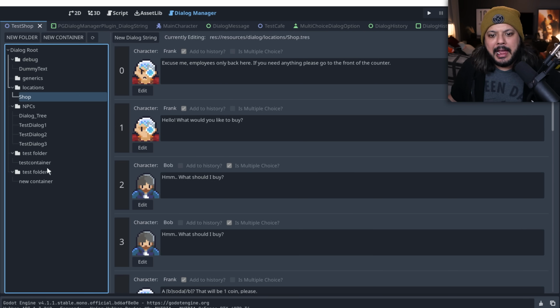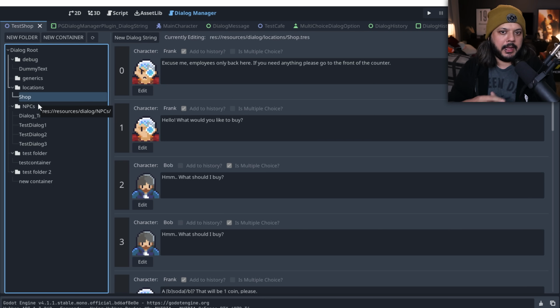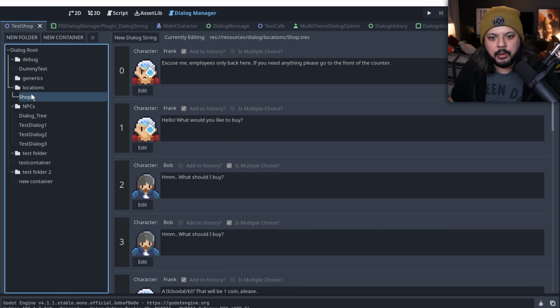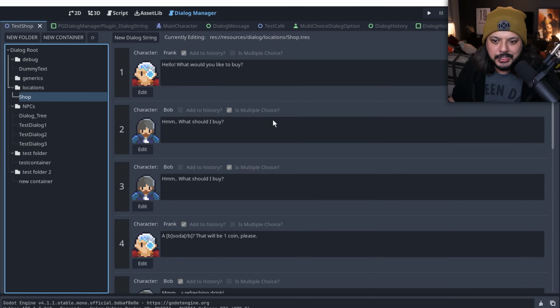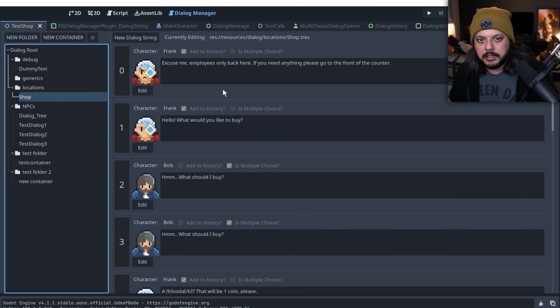So the next thing you'll notice is that we have these weird containers. Why are there strings in containers? This is mostly just for organization purposes. Basically, I'm just trying to group dialogue by relevancy. Right now, we have a location which is the shop, and I put all the shop related dialogue in here so that if I ever need to edit or add some dialogue, I know where to do it. It also makes it easier in code later when I want to trigger certain strings or show certain dialogue. I only have to look through just the dialogue that's in this location instead of all of the dialogue.